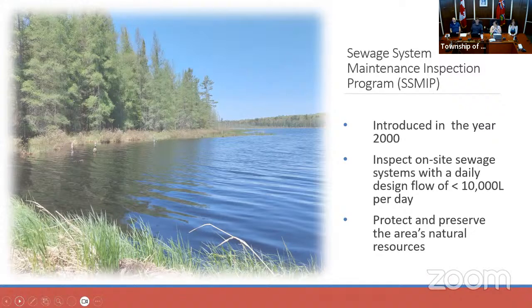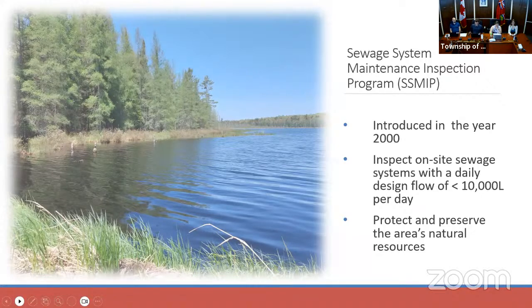Where a property generates more than 10,000 liters per day of sewage, the approval, inspection, and enforcement duties would become the responsibility of the Ministry of the Environment, Conservation, and Parks. Just to provide a couple of examples relevant to our area, larger campgrounds or resort-type properties generating large amounts of sewage in excess of 10,000 liters a day would not be inspected under this municipal maintenance inspection program, but would instead fall under the jurisdiction and purview of the Ministry of the Environment, Conservation, and Parks.